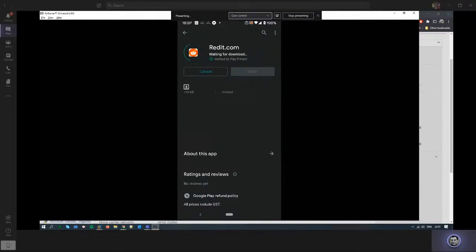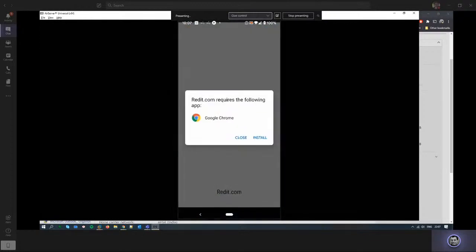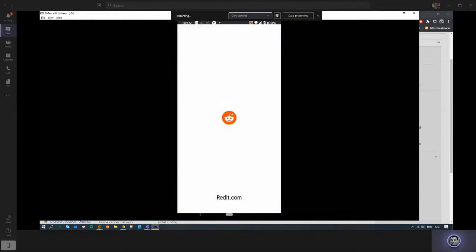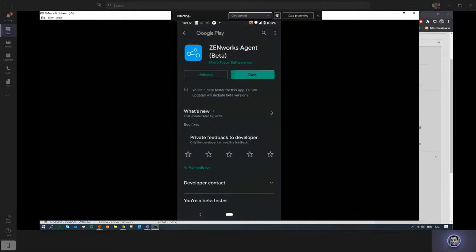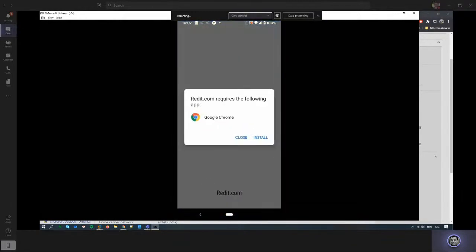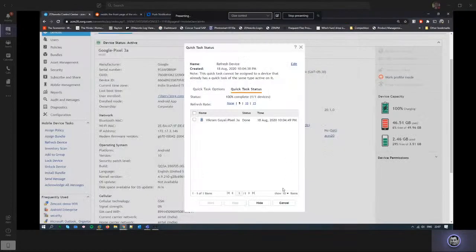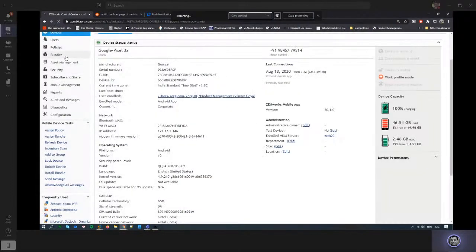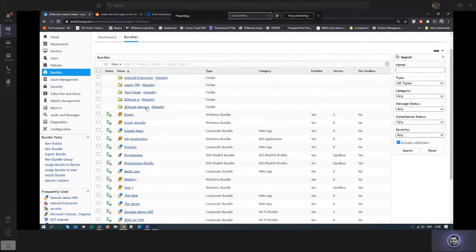And I'll just click on install over here. And waiting for it to open. I'll go over here, and so now it appears as an app over here. And if I click on it, it requires Google Chrome. Strange. Oh, that's interesting. Right. So for these web apps to work, you actually need to have Google Chrome on the device. I think we didn't assign Google Chrome. We forgot to assign it. I believe so. Yeah, we never did that. I'm sorry, that's my bad. No, I failed to realize that Reddit needed that. But that's always a good thing, right, to see it. Yeah, good example.